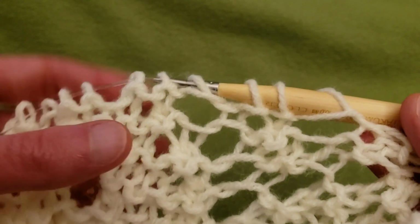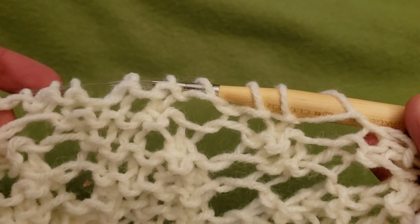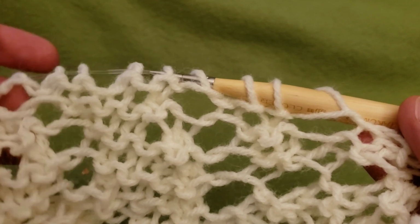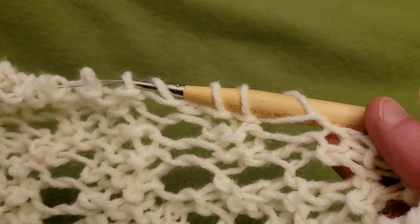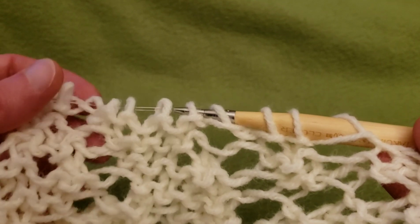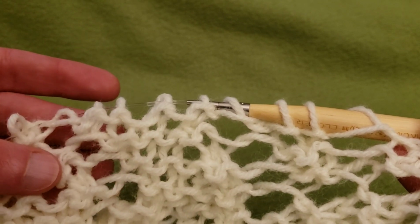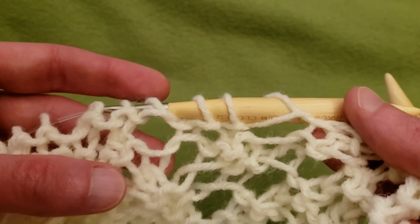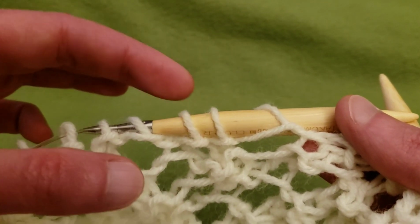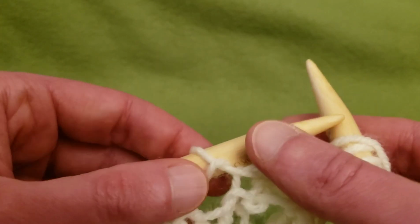Now this one we can have continue to go to the left, and I think that would suit me just fine. Now let's see. Just looking at my fabric down here, we could have sort of a ziggy-zaggy with this one at the end here. We could have this one going back to the right if we so choose. We could do that. So let's knit the next 4 stitches because we need to knit this one, these two, and this one, and then we'll yarn over, slip knit pass. So knit the next 4.